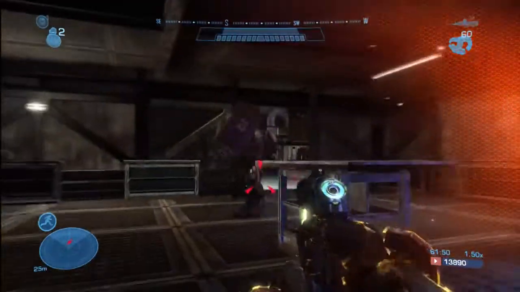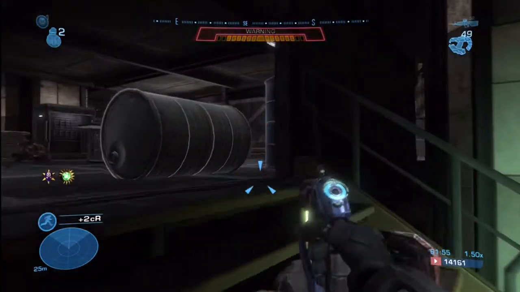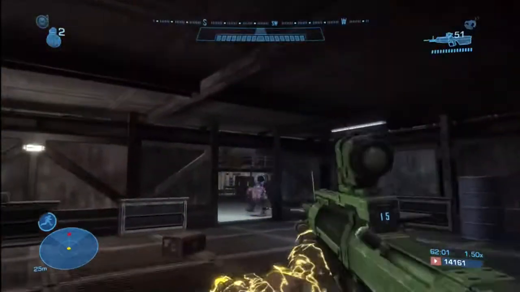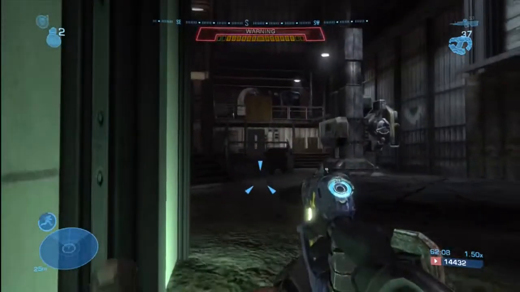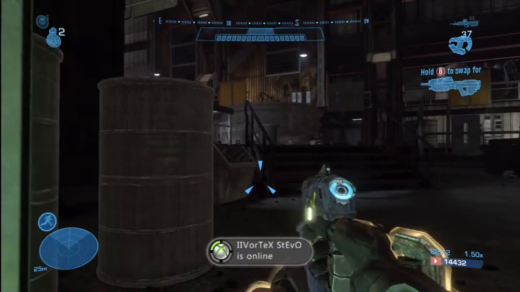Inside of this building, there's usually always an elite that stands right here in this doorway. Take him out with a charged up headshot. Generally, when that happens, the second one that's on the bottom floor will run in either the door right here or the door that's to your left in the back of the room right here. So be mindful of that. Usually they'll only attack you 1 at a time, and that's really, really nice.